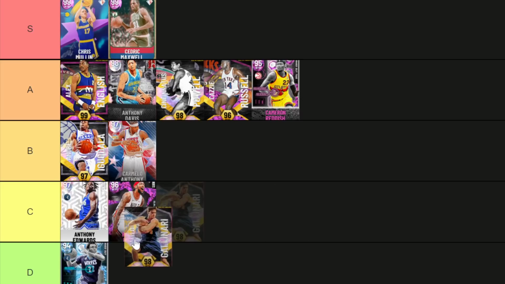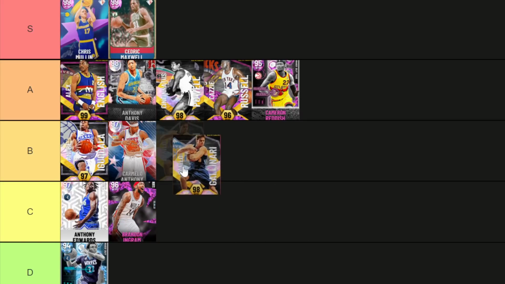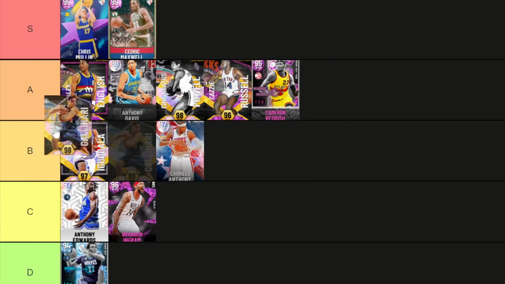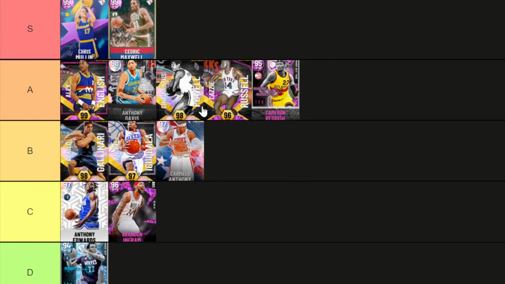Then we got Danilo Gallinari. I mean, he's hovering. I don't think he's as good as Kazi or Cam, so I'm going to put him top of B. But Danilo Gallinari can shoot and can dribble a little bit.